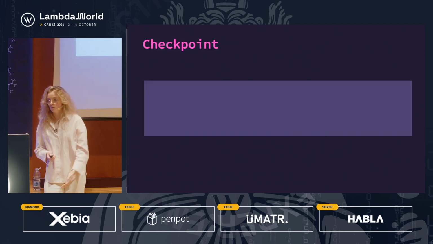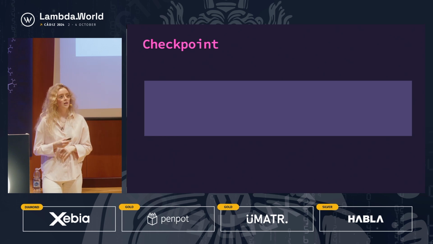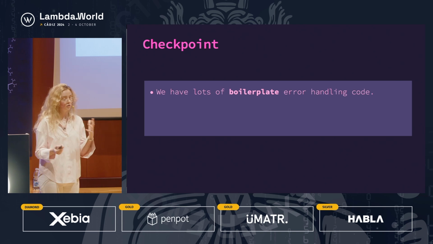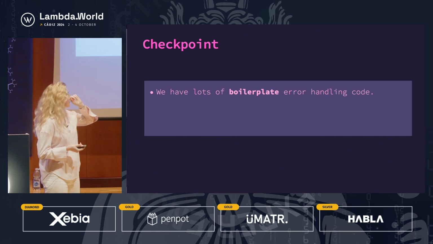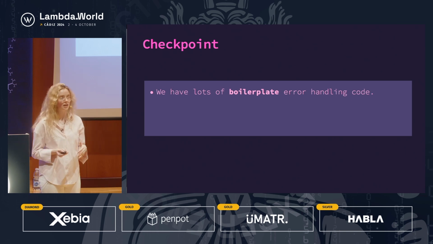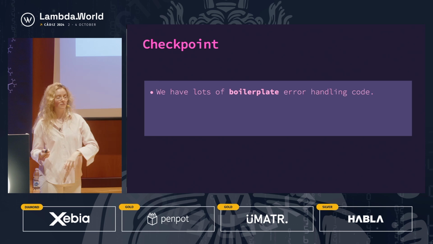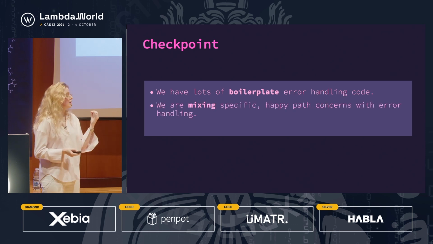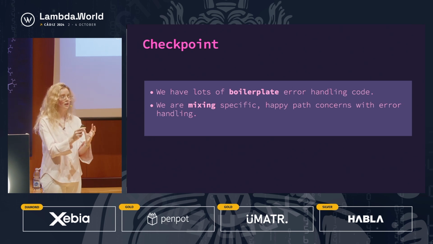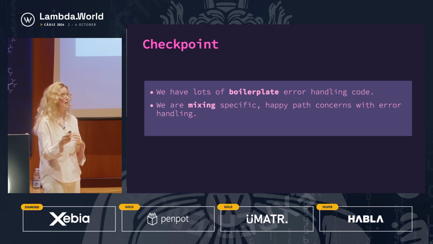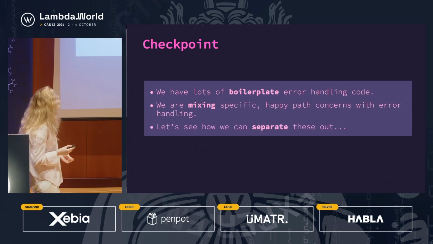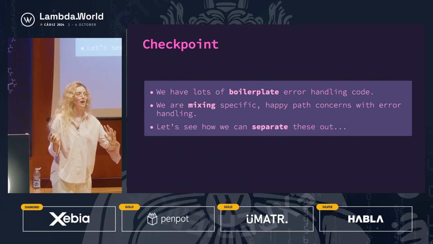At this point, we can see a couple of problems. We have lots of boilerplate error handling code that's mixed in because the Roc compiler, when we're doing a pattern match, if we're checking for one of the shapes, forces us to handle all other cases of that JSON type, which rightfully so, we want to have exhaustive pattern matches. We also have a lot of mixing of the very specific concerns of the domain, so how you create this record for a student or a module, mixed in with the error handling code that is actually quite generic and can be used in lots of different applications. So let's see how we can separate these two out.